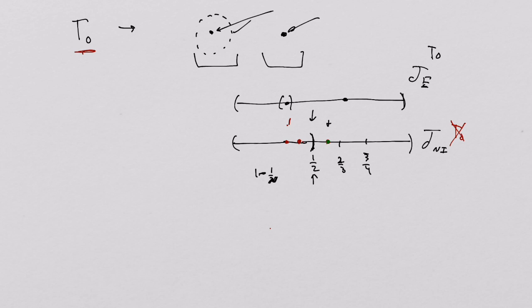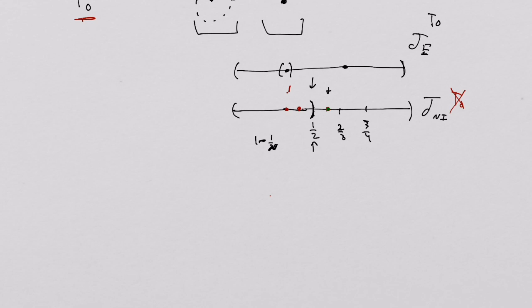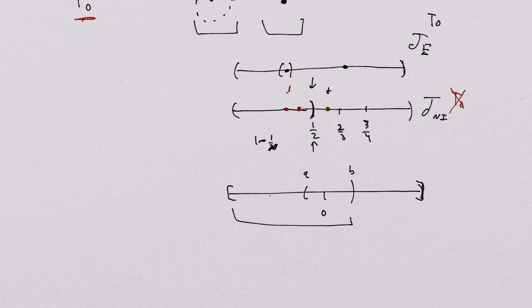Now, to find a topology of the line, or to find one of our lines that is T0, let's go to the closed interval topology, right? Remember, that was the one that had 0 in the middle, and I had to pick an A and a B, and this interval is an element of the base, and this interval is an element of the base, and therefore, because of the rule about intersections, this open interval that contains 0 is an element of the base. So let's look at this thing.